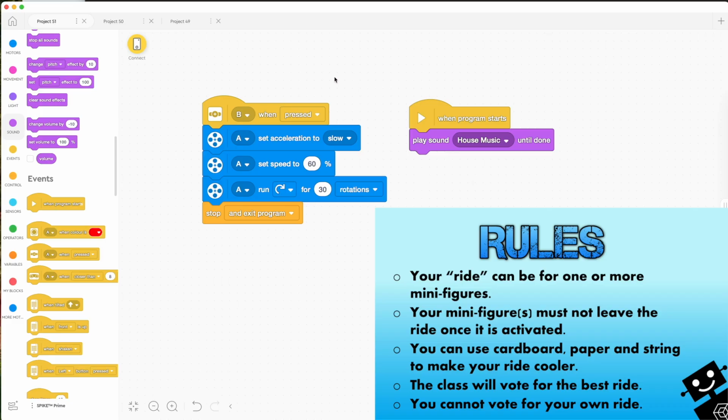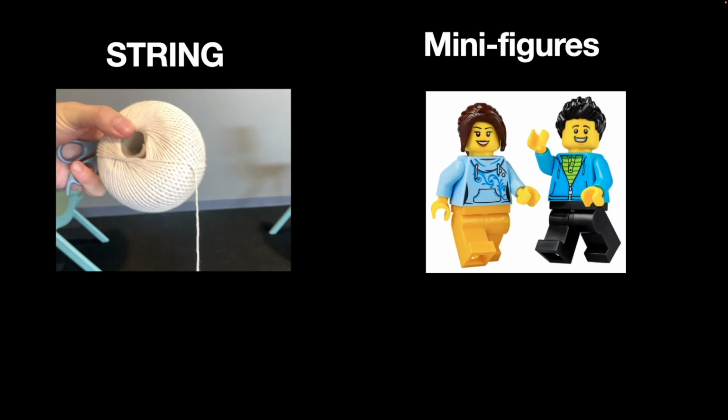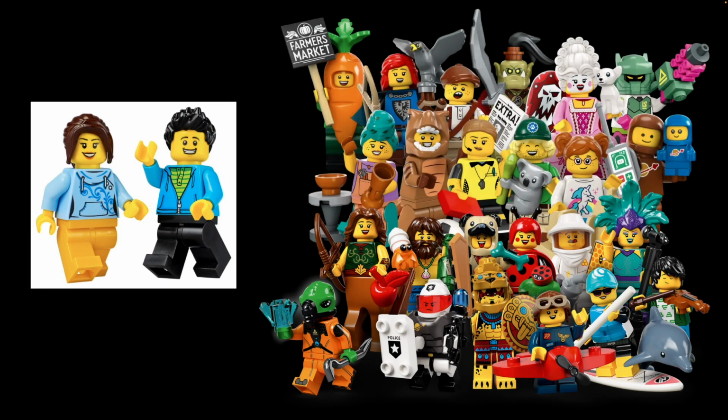And if the teacher wants to find out more instructions, they can keep watching. Otherwise, pause this video. This particular activity doesn't require many resources at all. You might need to provide some string, depending on the activity. My robot used string, so some of your students might decide to use string. And also some minifigures. Now you could just use the minifigures supplied in the Spike Prime kits, or you could let the kids bring their own, or you could get some from home yourself if you've got some. But there's thousands of different minifigures that could be used, and it makes it more interesting and fun if you've got different minifigures.